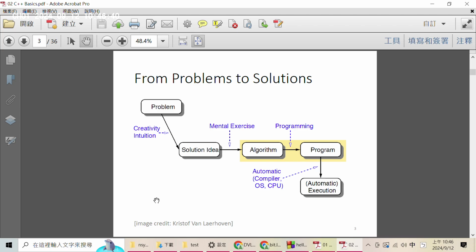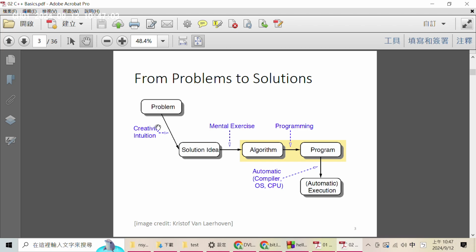This slide shows the process from problems to solutions. When you have a problem, you want to find a solution to this problem. How can you achieve this?